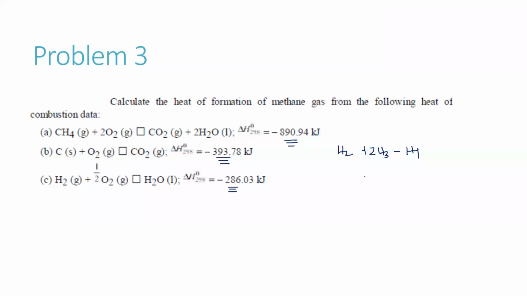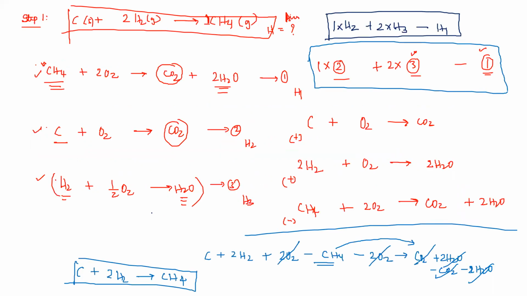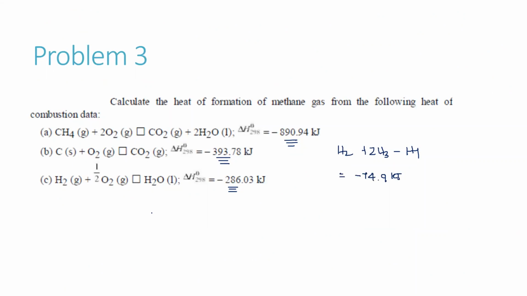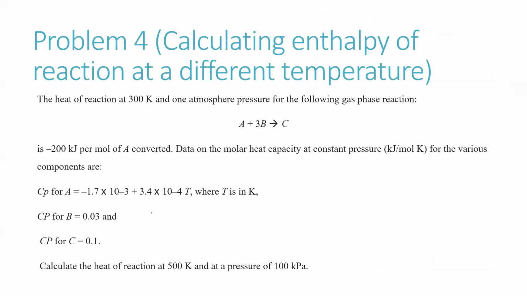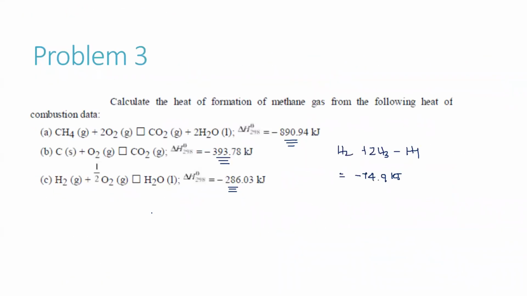When we substitute these values, we directly get the result as minus 74.9 kilojoules. I have done this entire question in too much detail. I have solved each and every step very slowly. But once you practice, once you're able to do questions like these easily, this is hardly going to take much time. You just have to form these equations, form the aim equation using constituents, and algebraically multiply, divide, add, subtract the heats as well. Based on that, you will be able to get the heat of the reaction easily.